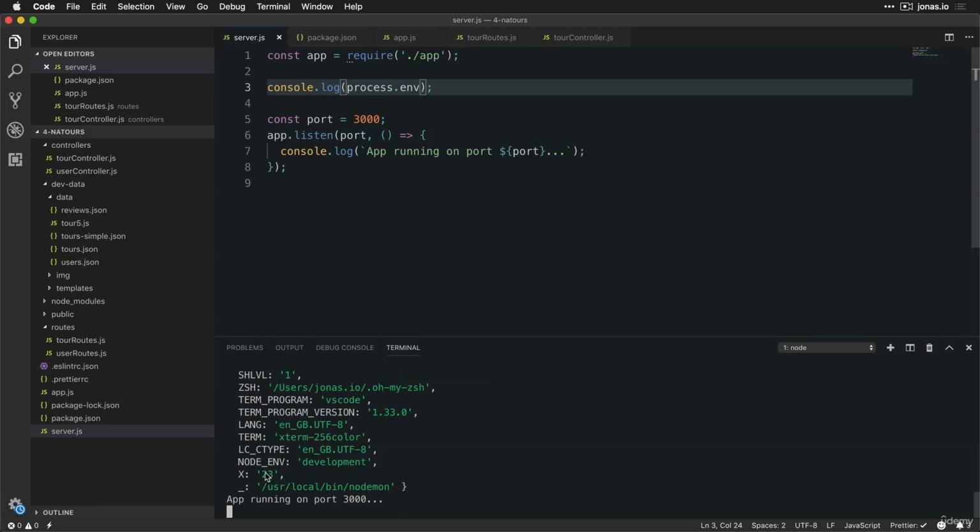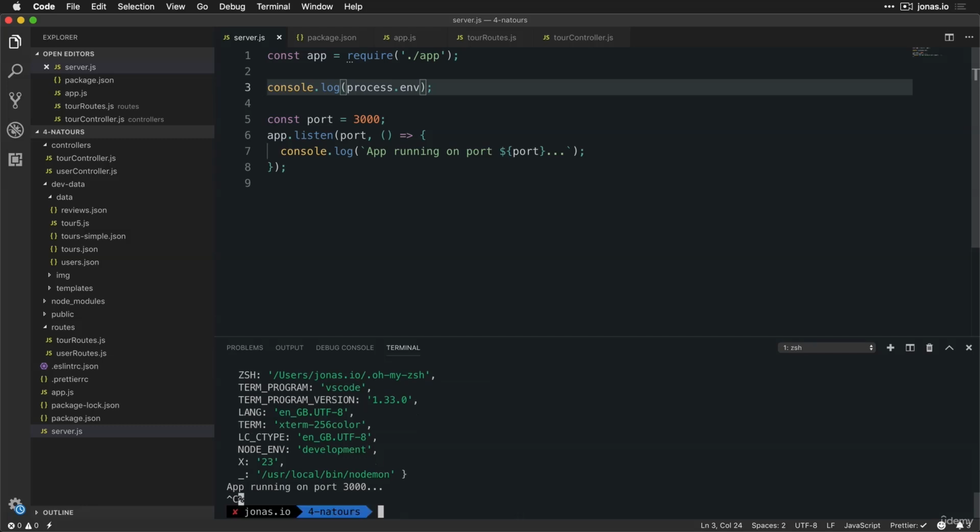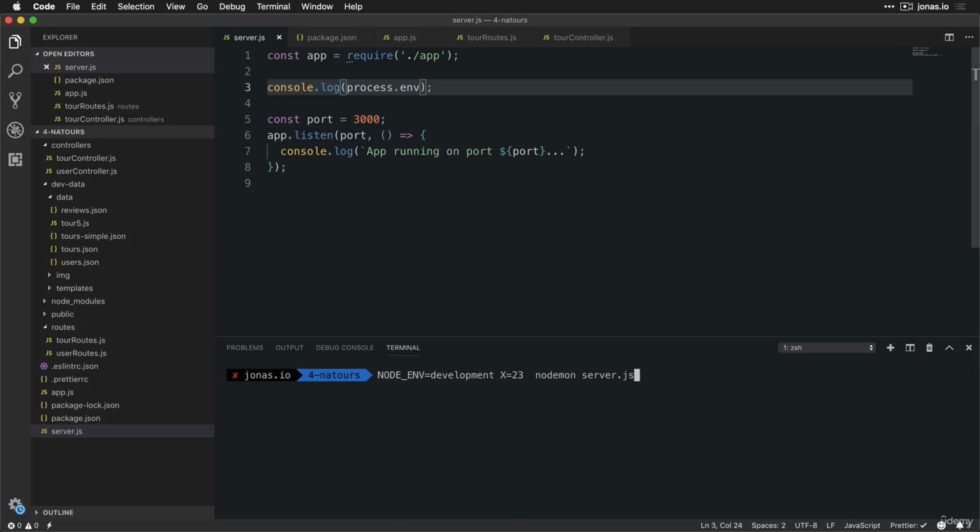Now, it's not really practical to always define all of these variables in the command where we start the application. So imagine we had like 10 environment variables, and it would not be practical to have to write them all out here inside of this command. And so instead, what we do is to create a configuration file.